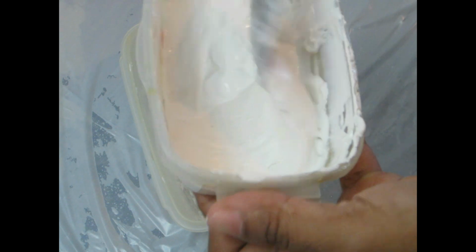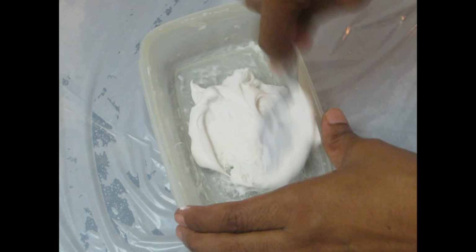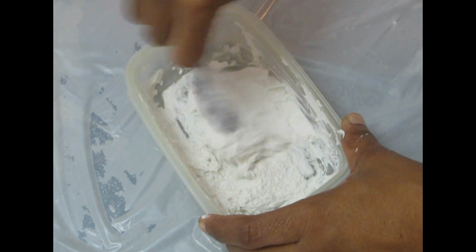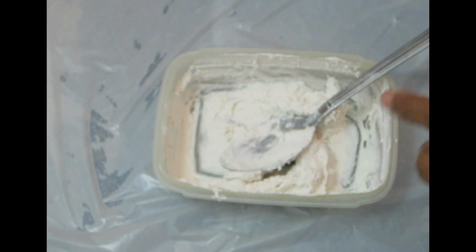Once you do that, I'm going to take another 1 tablespoon of my homemade plaster or textured paste and add it to that. Again, guys, if you don't want to learn how to make that, you can use store-bought gesso, or you can click here on this video and learn how to make it also for super cheap and super easy. Once you add your paste to it, you're going to mix it again for at least another 3 minutes, and then you're going to have a nice consistency of a paste, and that's it. You are done.